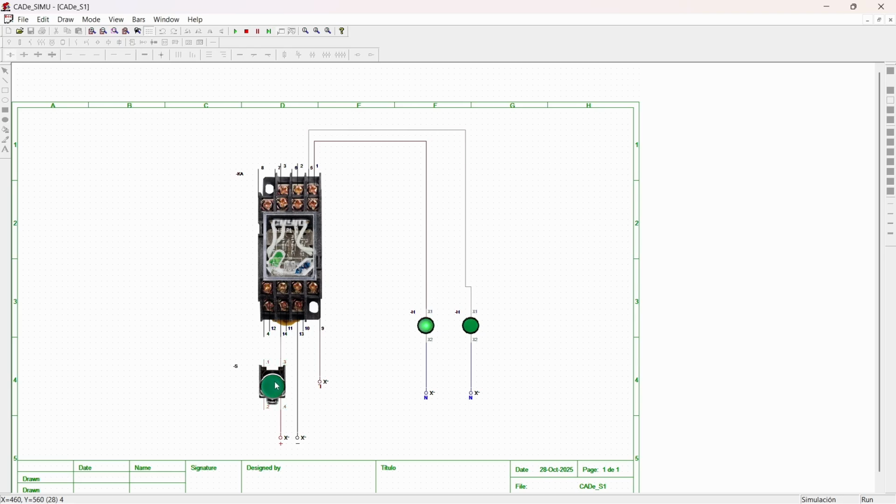So, that is the operating principle of an intermediate relay. You can just imagine that an intermediate relay consists of normally open and normally closed contacts. With no power, the normally closed contact conducts, and the normally open contact is open. When power is supplied to the relay's pins 14 and 13, it turns on. The normally open contact then becomes normally closed, and the normally closed contact becomes normally open. And it's as simple as that. Today, we've covered the intermediate relay's operating principle. So, I hope you have understood.